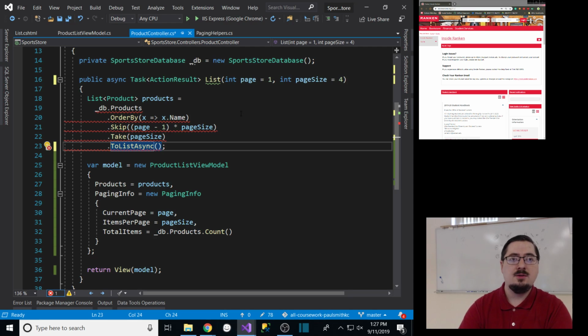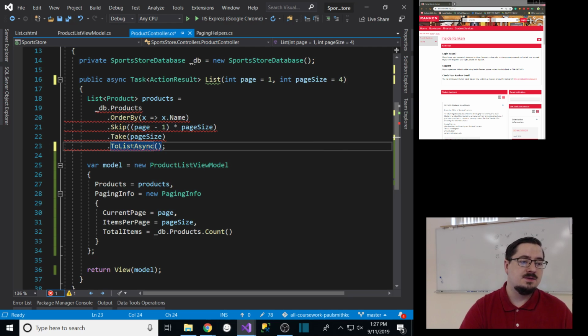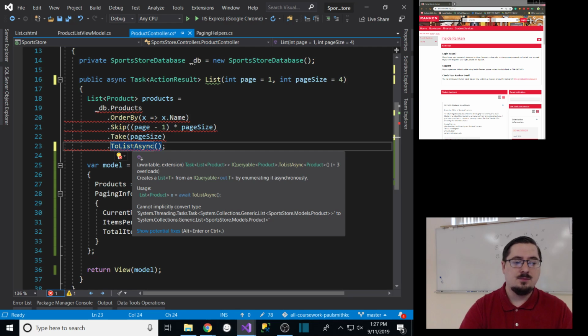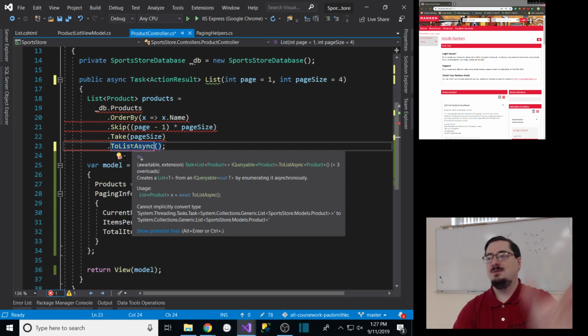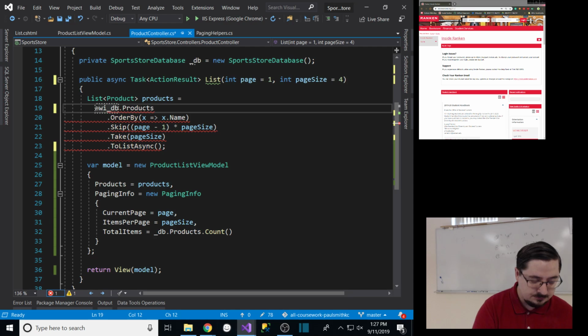Now you'll see everything turn red, right? Because toList async is now asynchronous, and it doesn't return a list of products, it returns a task list of products. So the way to fix that, I need to put the await keyword here.